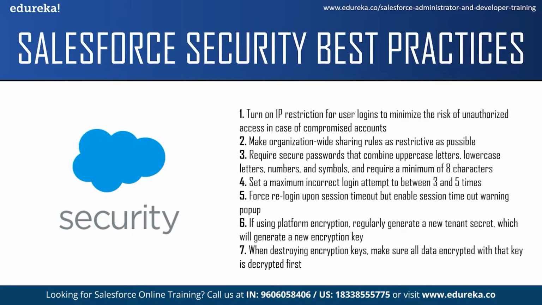Third is to require secure password that combines uppercase letter, lowercase letters, numbers, and symbols and require a minimum of 8 characters. Next, you need to set the maximum incorrect login attempts to between 3 and 5 times. Fifth, you need to ensure that the user re-login upon session timeout but enable session timeout warning pop-ups. Next, if you're using platform encryption, regularly generate a new tenant secret which will generate a new encryption key. And when destroying the encryption keys, make sure all data encrypted with that key is decrypted first. So these were some of the Salesforce security's best practices.